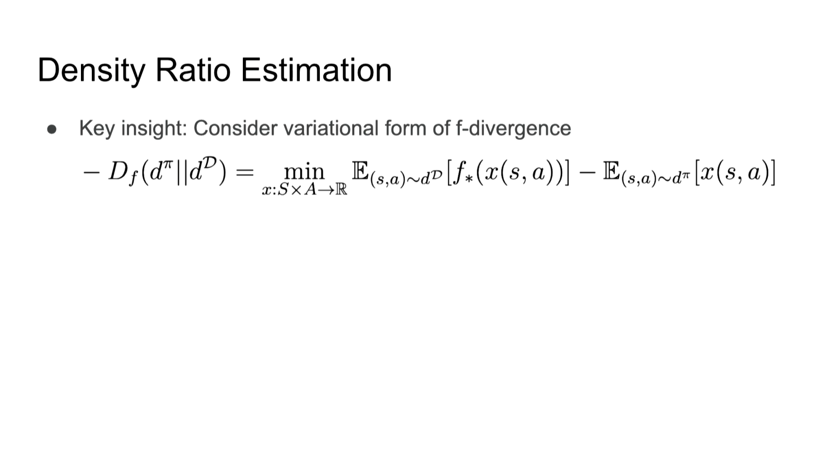And the key insight is looking back at the F divergence things we were talking about. We said the F divergence can be written as an optimization. Back then, it was a max. This time, I've applied a negative to the F divergence so that it becomes a min, which just makes the notation easier. So the F divergence is a min over x of a difference of expectations between two distributions. And again, the nice thing about this variational form of the F divergence is that you no longer need to know the explicit densities. You just need to have access to samples from them.